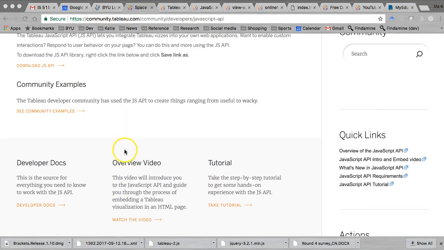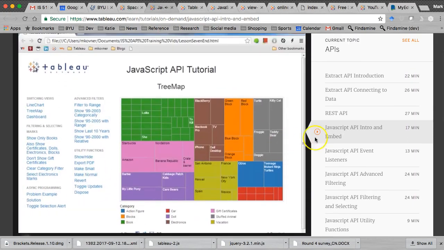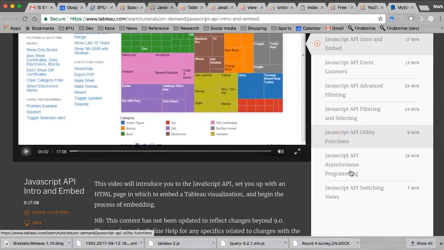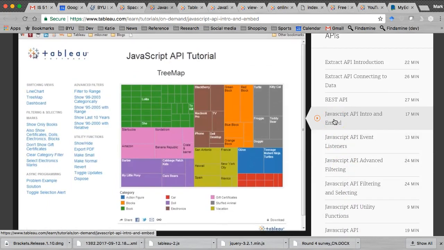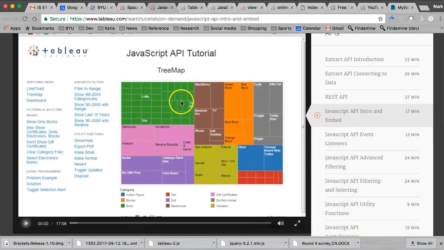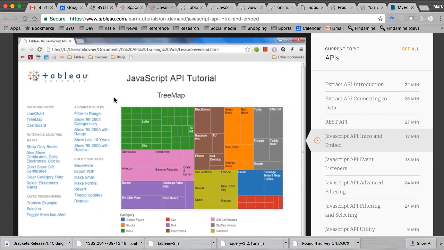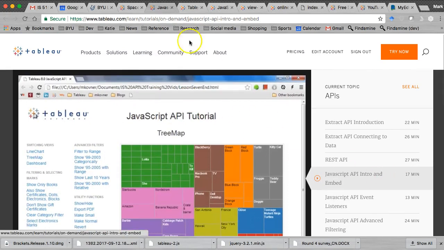So we've got a few options. I just want to show you a few things. Right here, we've got a bunch of cool videos that will walk you through all kinds of features, and these are very useful. I don't know that I'll go through every one of these, but I think I can do a little bit better, because I'm going to keep using the same data set they used in the Getting Started video and take you through these same things, but using that Tableau workbook that you've already posted online. I just wanted you to see that these were available and that you could use them.